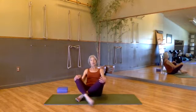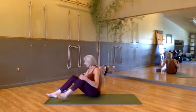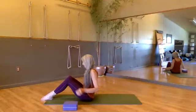And back to the center. Deep breath here, letting all that settle in your body. And then we will make our way down to the floor. So getting your block, and we'll be doing the block under the sacrum to start.